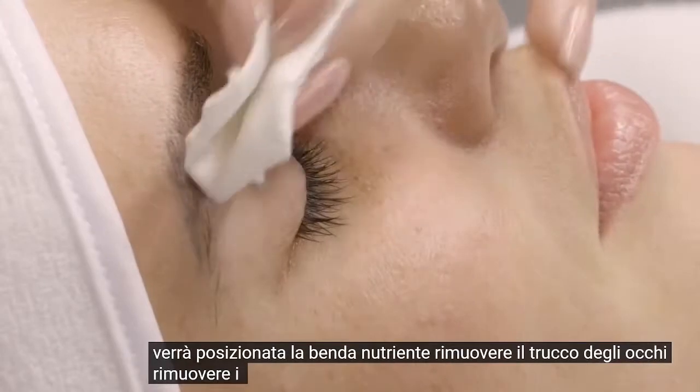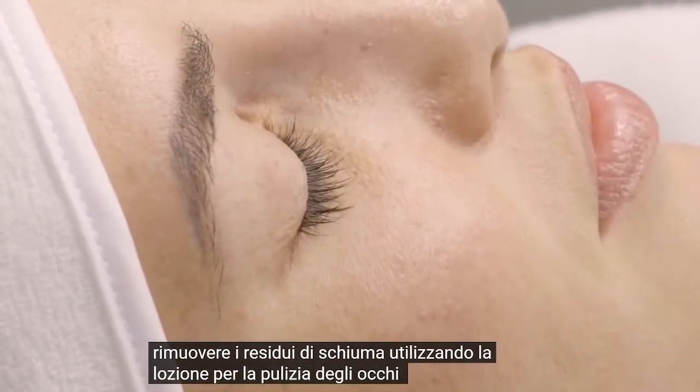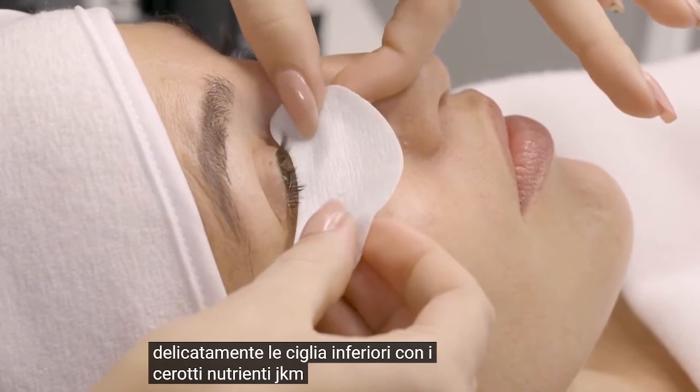Remove the eye makeup remover foam residue by using Jacky cleaning eye care lotion. Cover the lower lashes gently with Jacky nourishing eye patches.